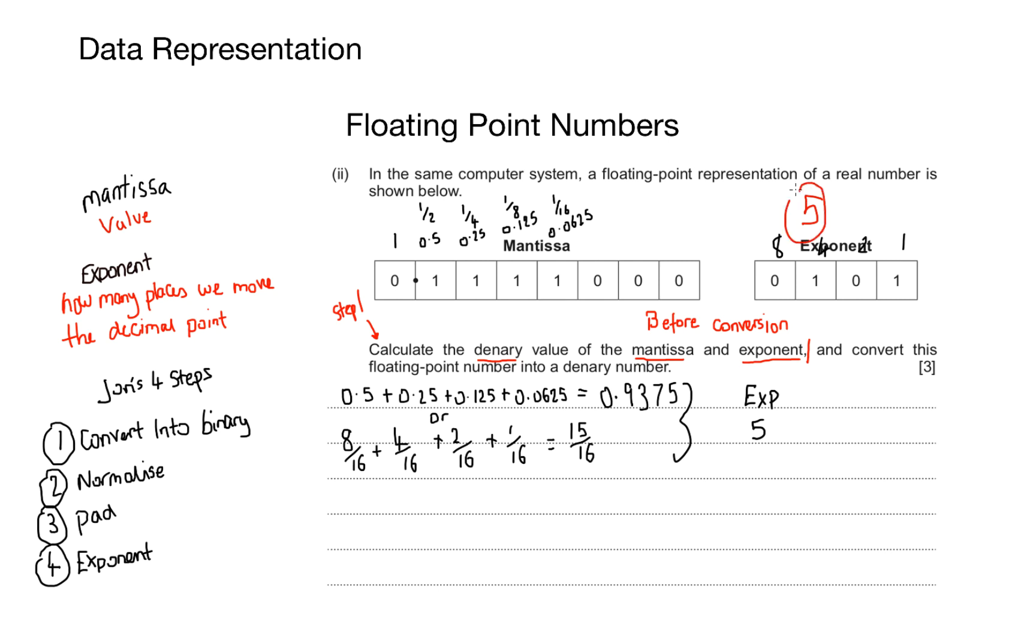By adding up all my decimal points, it gives me 0.9375, or in my fractions it gives me 15 sixteenths. My exponent is straightforward. The value of that is 5. And to work out the denary number of the floating point number, I'll count backwards the decimal point in normalized form and move that back five places. Once I've done that and moved it back five places, I can then place my values on top of the numbers. And the point will tell me on the left-hand side it will go up 1, 2, 4, 8, 16 and so on, and everything on the right of the point will go down by half: 0.5, 0.25, 0.125, etc. Then all I need to do is add up my values. And if we add up 16, 8, 4, and 2, that gives us the total of 30 in base 10 or denary.